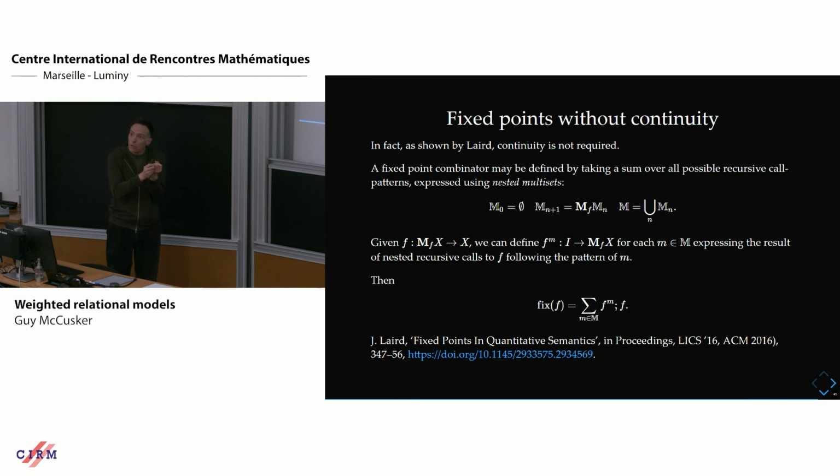And you can think of each one of these as describing, if you've got a function that you're interested in computing the fixed point of, a potential set of call patterns, where if it's a multiset with, I don't know, 3 entries, you'll say, okay, let's suppose that means the function calls its argument 3 times, and then recursively, each of those entries will tell you what the next level of recursion's call pattern is. So for any possible call pattern, Jim is able to show you how to compute the recursive approximant, or the approximation of the recursion with exactly that one call pattern, and then you take the sum of all of those, and that turns out to be a fixed point combinator.